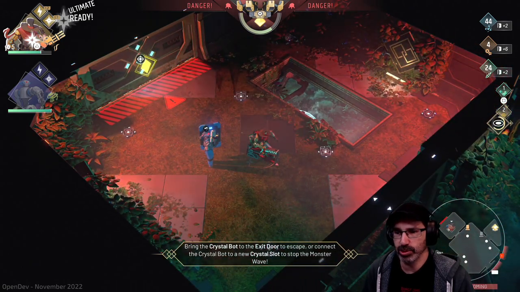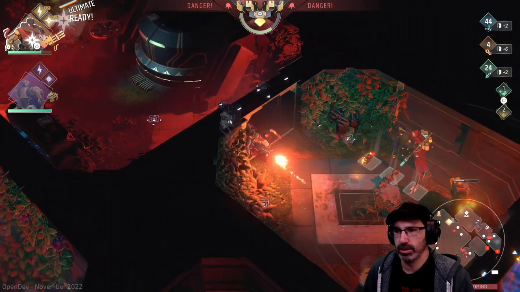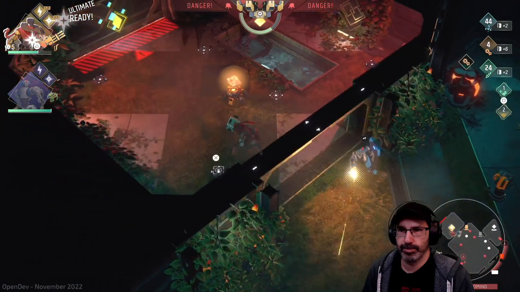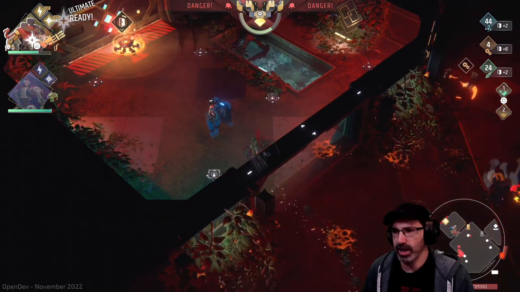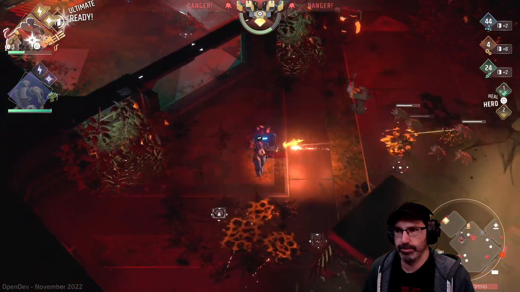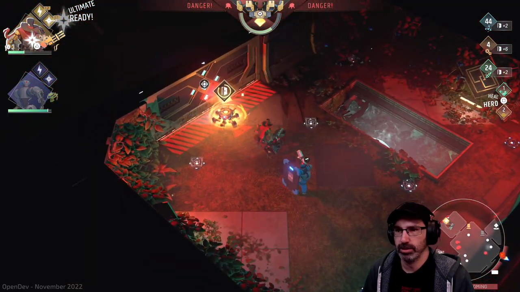Oh, bring the crystal bot to the exit door to escape. Oh, okay. I didn't realize that's what we were doing here. Oh God. I don't have enough money to do anything else. We're escaping! I guess we could explore more of the level besides escaping. Must go faster! Must go faster!